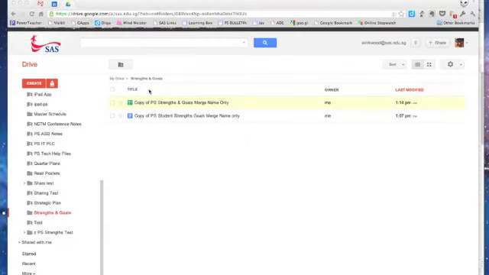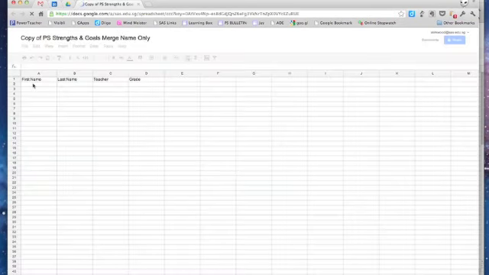So once you have these two documents in your folder, we're going to work really just with the spreadsheet. You don't really need to do anything with the template document. So we click on the spreadsheet here and open it up. You're going to have to fill in the data. So you'll need to put in the first name and the last name of each student.